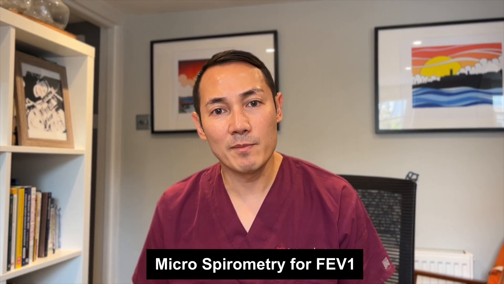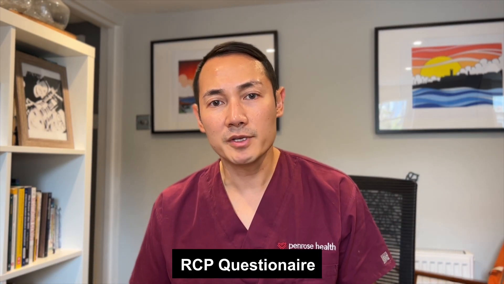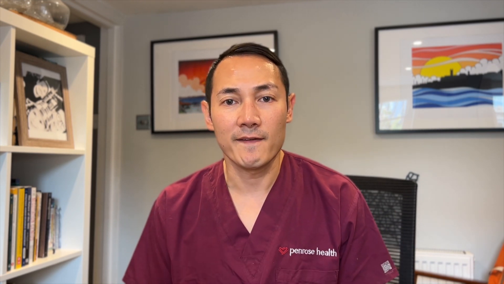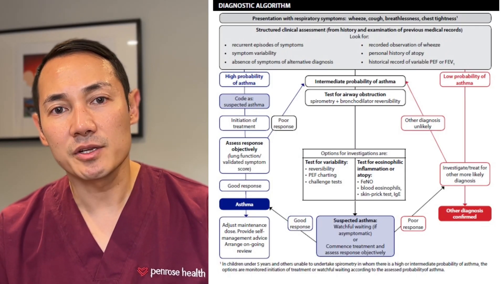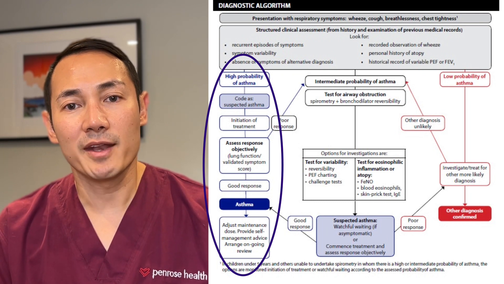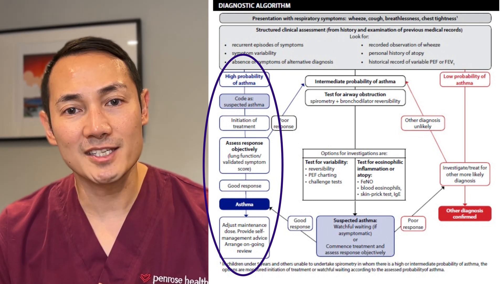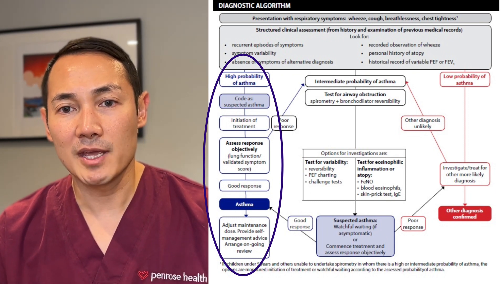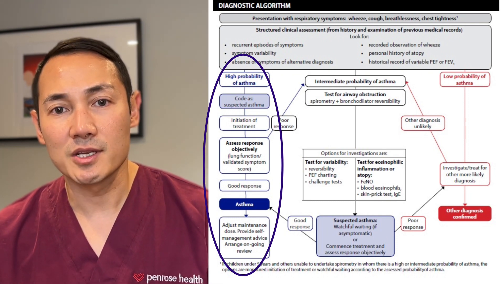Microspirometry is also available in primary care. When the patient is symptomatic, look for an FEV1 change of 200 ml or 12% before and after trial of treatment, which will also support diagnosis of asthma. Assess response with the three-question Royal College of Physicians questionnaire: Do you have difficulty sleeping because of your asthma symptoms? Do you have asthma symptoms during the day? Does your asthma interfere with your daily activities? In summary, a patient with high probability of asthma with positive response to trial of treatment with inhaled corticosteroid, supported by objective tests such as flattening of the peak flow diary, confirms diagnosis of asthma.